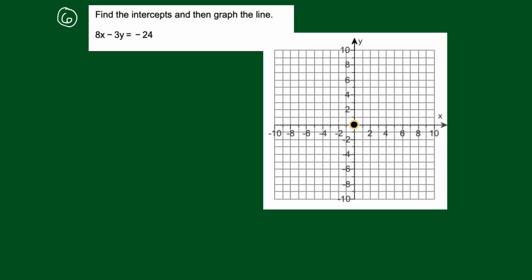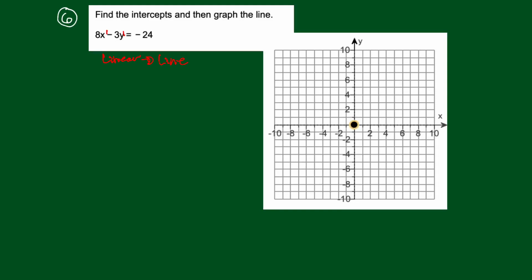Now, number 6, we're actually going to construct a graph. Notice, first of all, that the exponent on the x is a 1. The exponent on the y is a 1, so this is linear. That means we're going to get a line, a straight line out of this. If you start putting different exponents, like 2's and 3's, you get curves. But as long as those exponents are 1's, we're going to get a straight line.